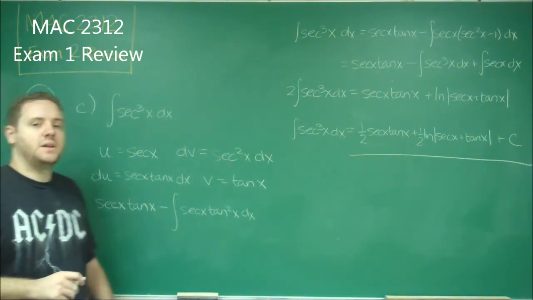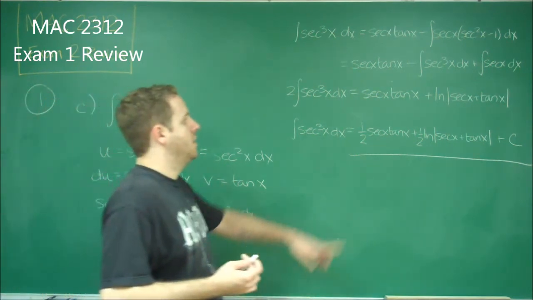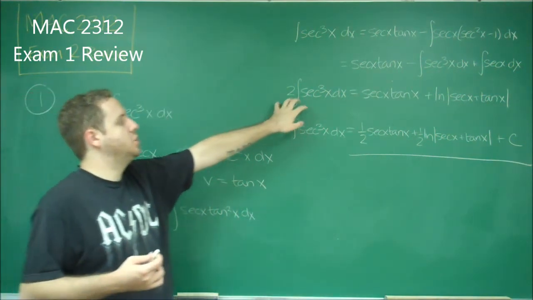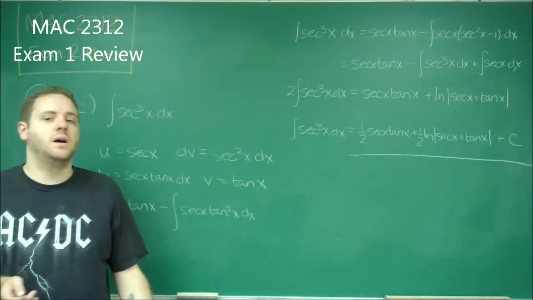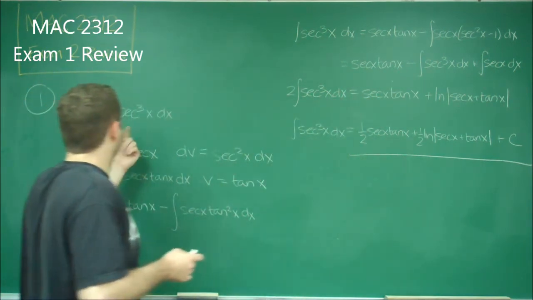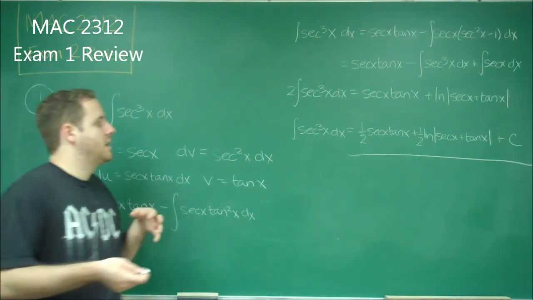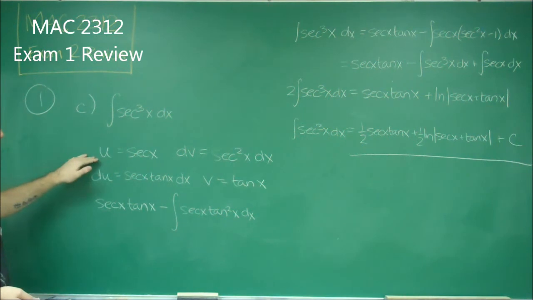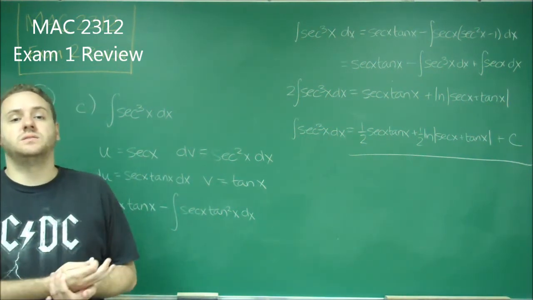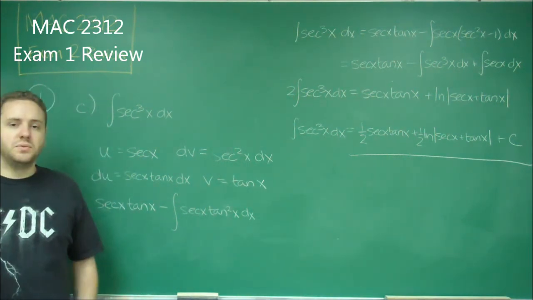So in this case, we still had to do, like in the previous problem, recognize that this was an integration by parts problem, and that we had to add over the secant cubed to make 2 of our same integral. So if you ever end up with an integral of the same function that you're trying to integrate in the first place, always add that over, get what's left. But the deciding factor was at the beginning, knowing to split this into secant and secant squared, and that's just because secant squared is a much easier quantity to deal with. So recognizing these types of things is what's going to help you with these problems.